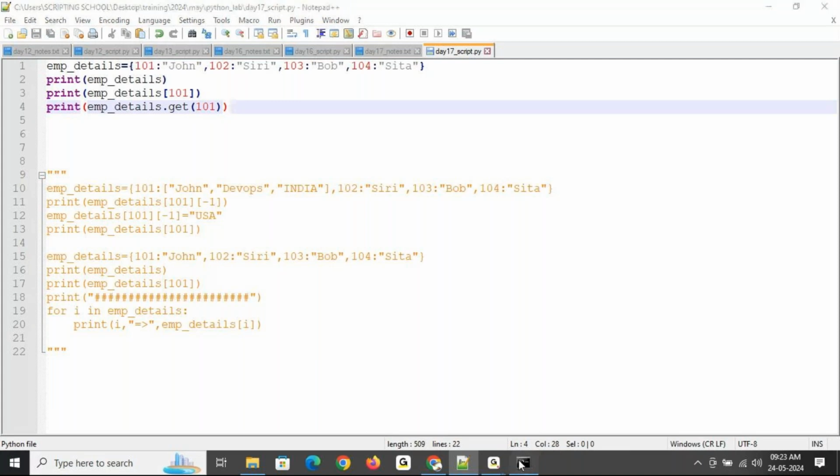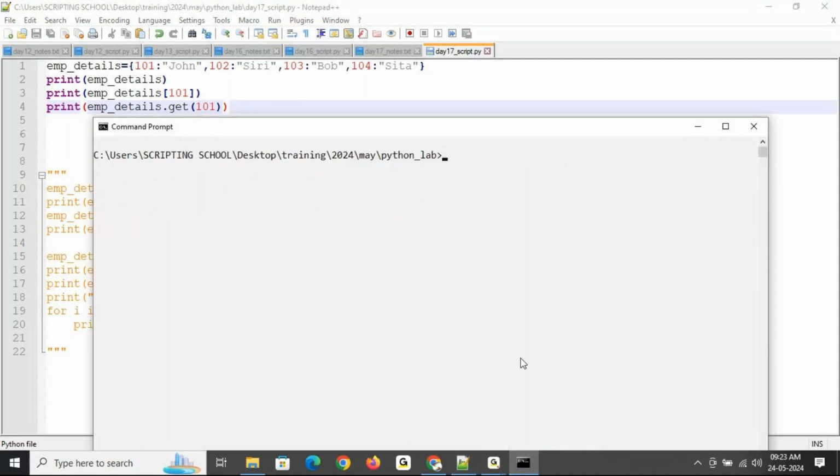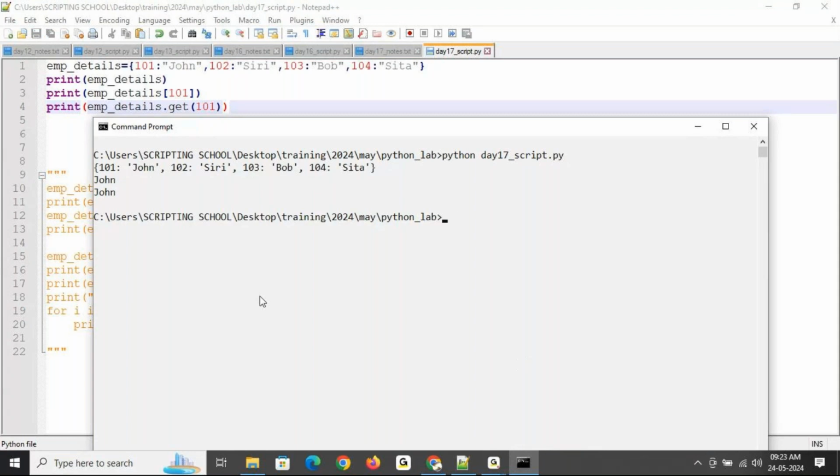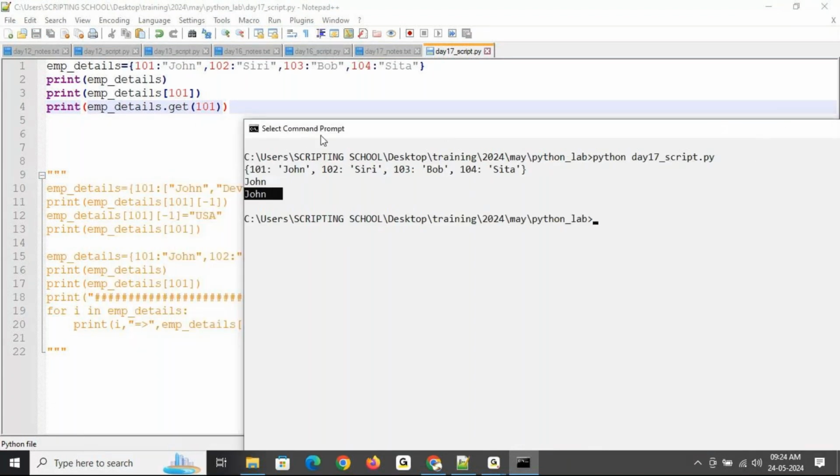Dot get of 101 again prints the same result. This is something professional, meaning we have a method, and we can use that method to get the value based on the key.